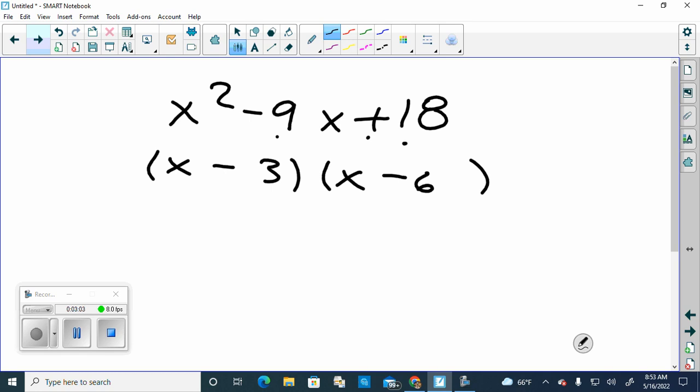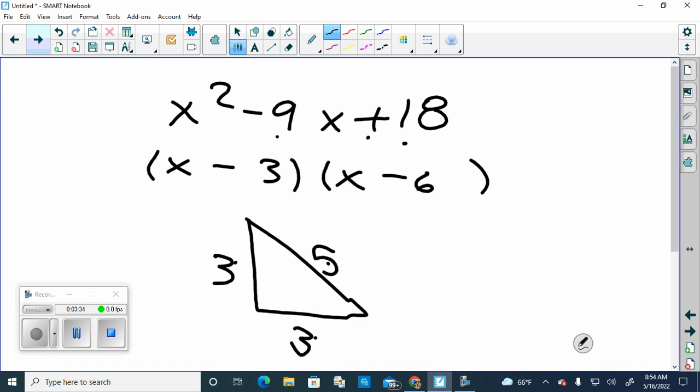Okay, on this, if I know the sides of right triangles, what formula can I use to prove that it is a right triangle? Isn't it a squared plus b squared? Right. A squared plus b squared equals c squared. So if they give you a number, say they gave you 3, 3, and 5, and 5 is always going to be the hypotenuse because that's your longest side.